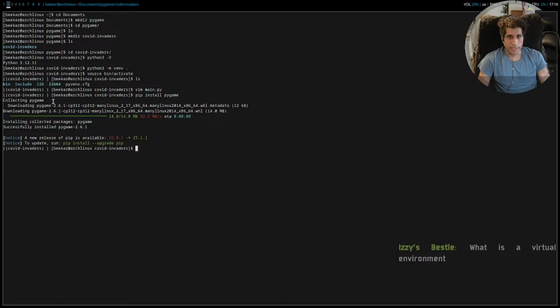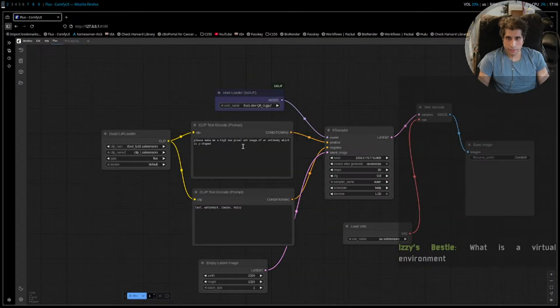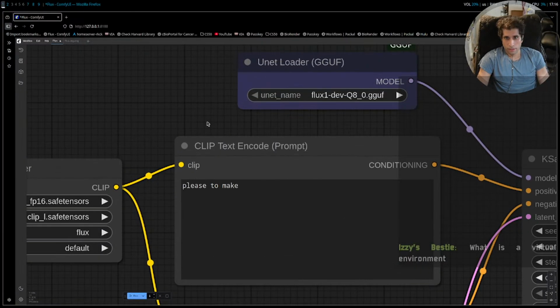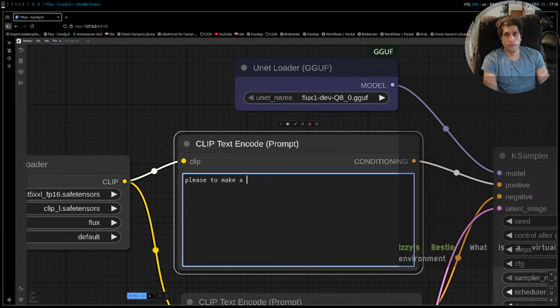And while we do that, let's ask our local LLM to please make a high-res pixel art image of a plasma B cell.